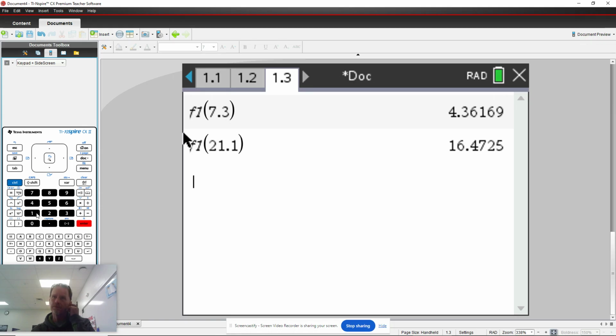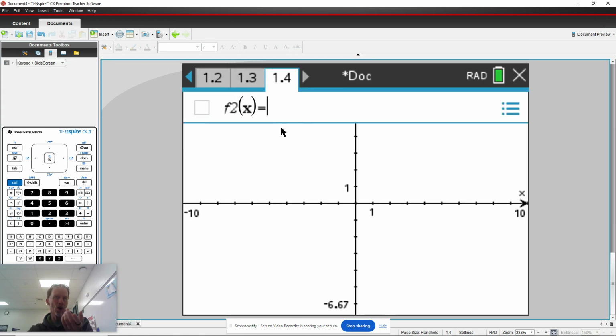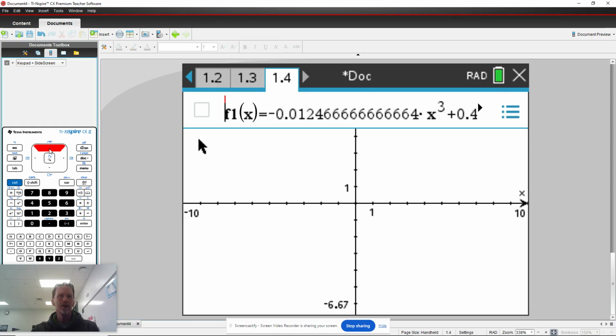So you can do that if you want to test a different x value than what is in the table. But what if you want to find the x value? What if you're given a y value and you want to know what x value that would be predicted to happen at? In that case, we would open up still one more page, last one, I promise. And this time I'm going to go to the graphs. And you'll see when it opens up, it's going to shoot you right to F2. Well, just hit the up arrow on your mouse pad, and you'll see that entire equation, all the decimal points you could ever ask for, is sitting right there.